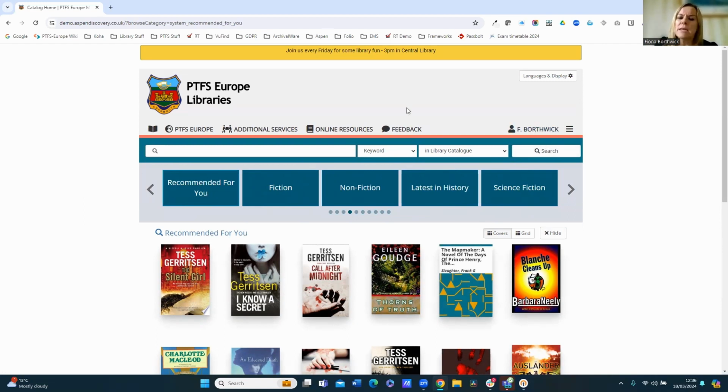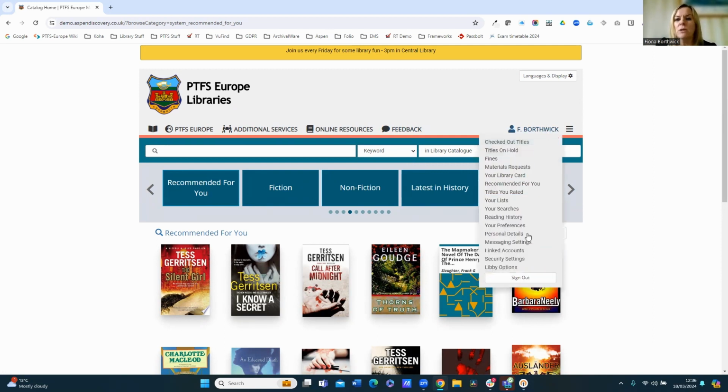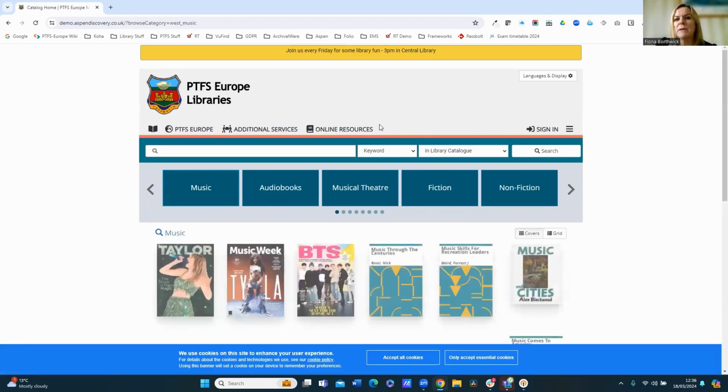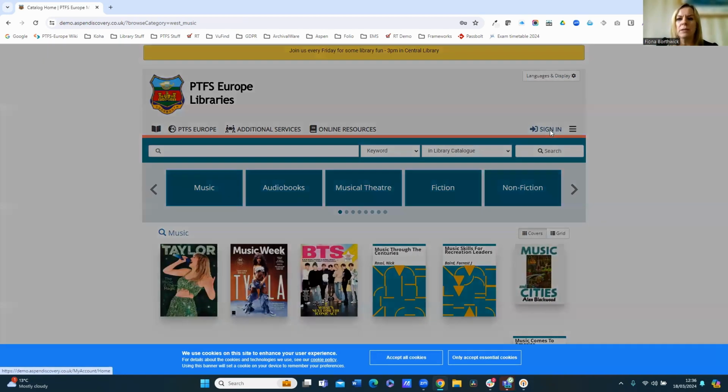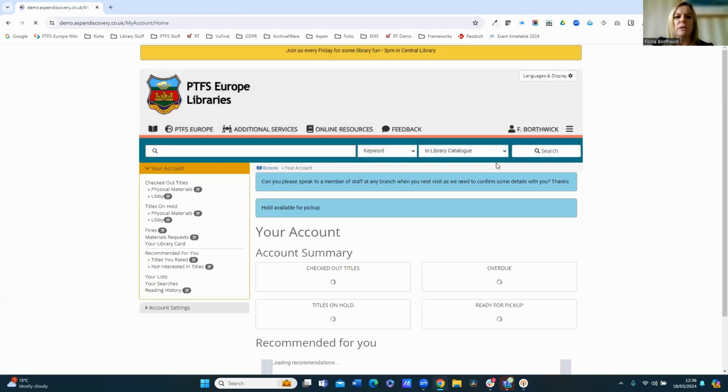Now I've also logged in and I can see a feedback form where I didn't see that before. So again, you can create some web pages that are available on Aspen that you'll only see as a logged in library user. So again, just to confirm that, if I log out, the feedback is gone. So that's quite a nice feature as well. You can have certain things only available for logged in library users.